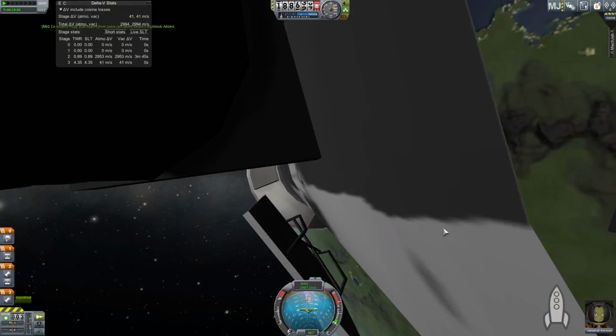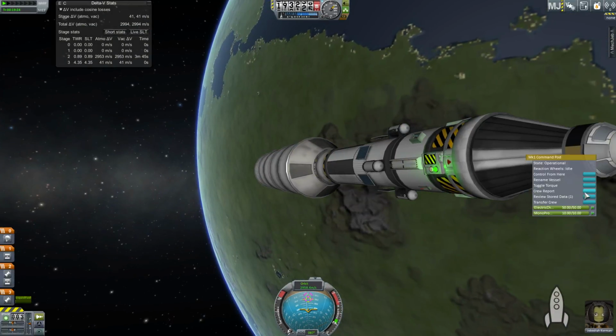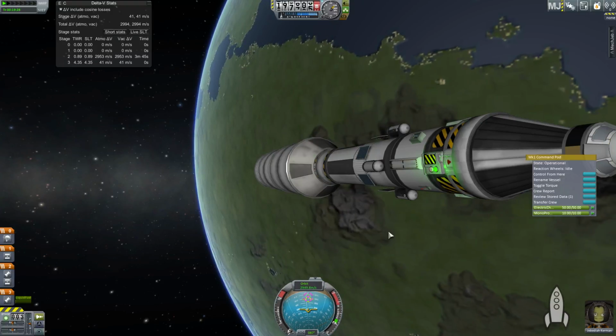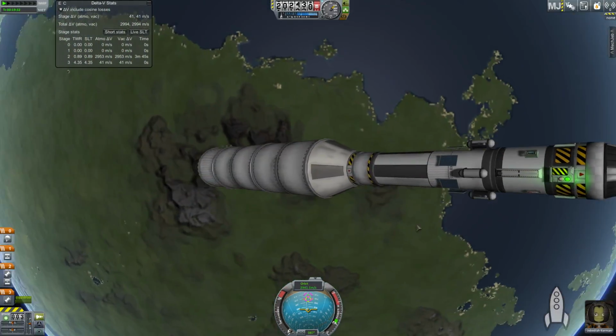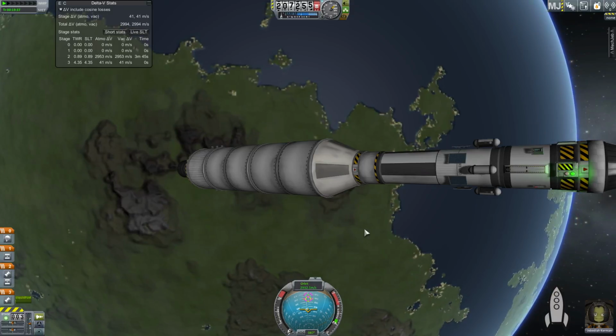And now we can do a crew report, because I don't think we've been this high with one of these guys yet. Maybe we have. Crew report. Okay, we've already done that one, so reset experiment. And everything else has been done up to this point.